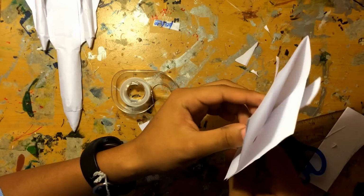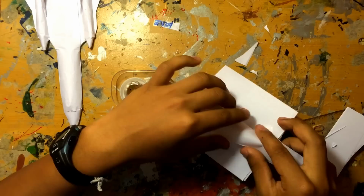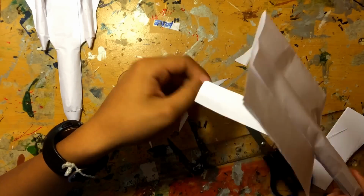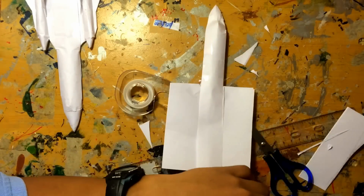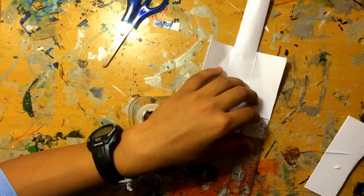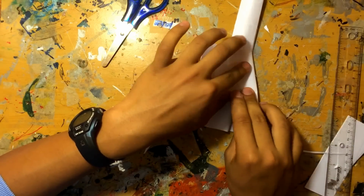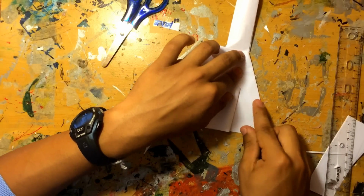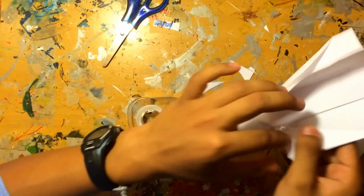So right here, you want to bend the paper so it makes more of a U shape, 3D shape. And get a ruler, and I can't really see. I think it's a couple of centimeters. I don't know, but fold it down.